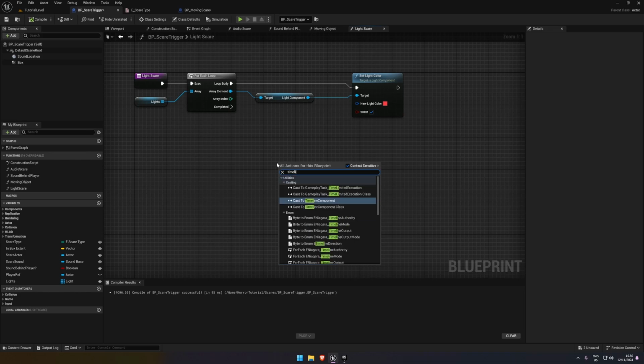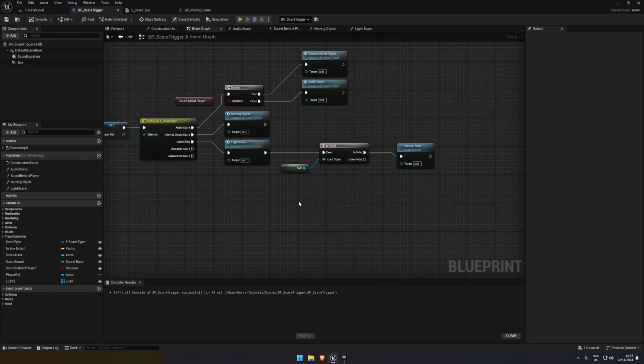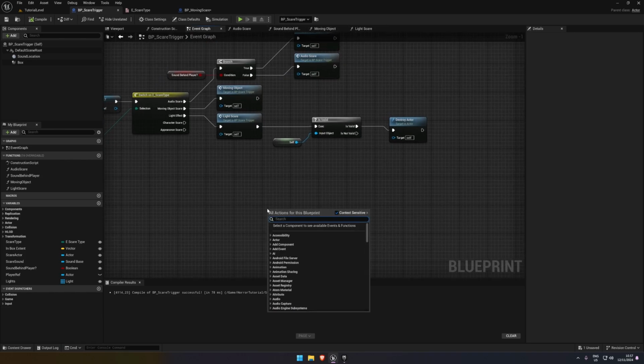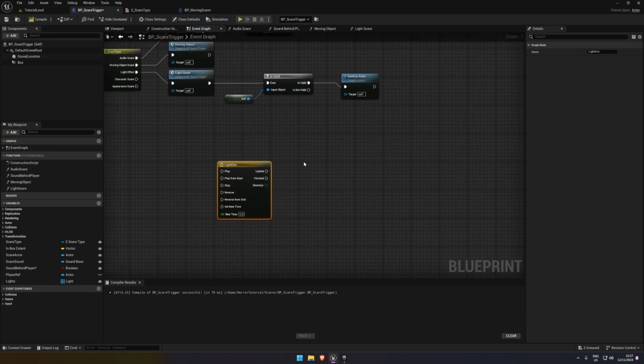So we could do a timeline. We can't do a timeline in a function, but we can do it out of the function. So we could do a timeline here, a light dim.